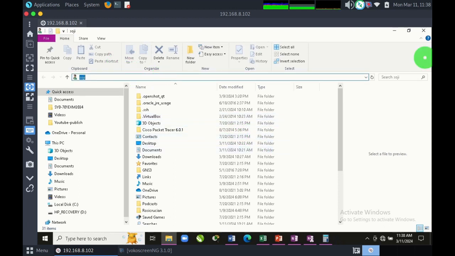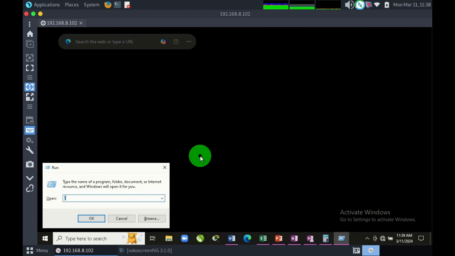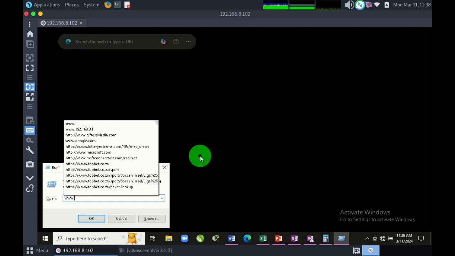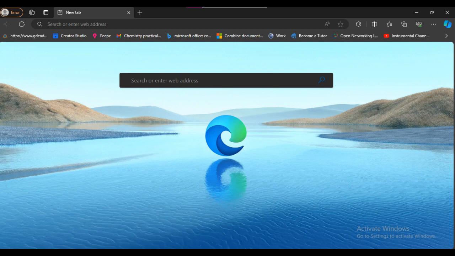Now, for those of us who like to launch like a pro, let us take it further and add some additional stuff. Let's get onto the internet by launching the default browser. You simply type www. It takes you to the default browser. This is a Microsoft computer. The default is Microsoft Edge.